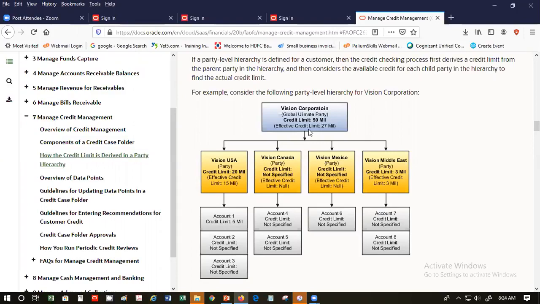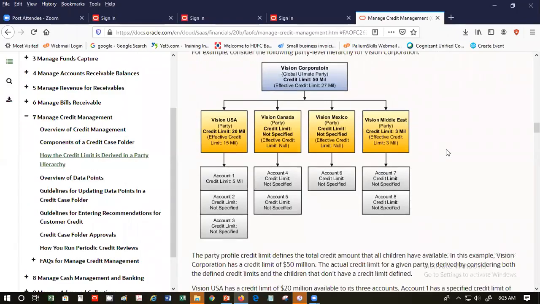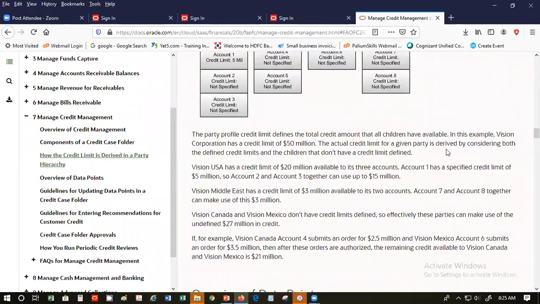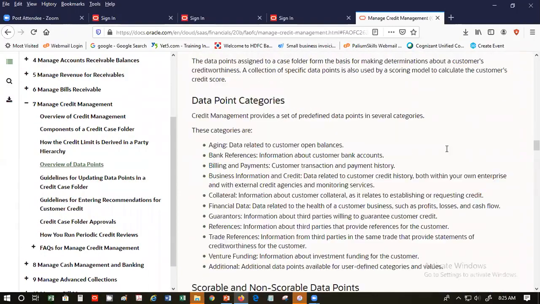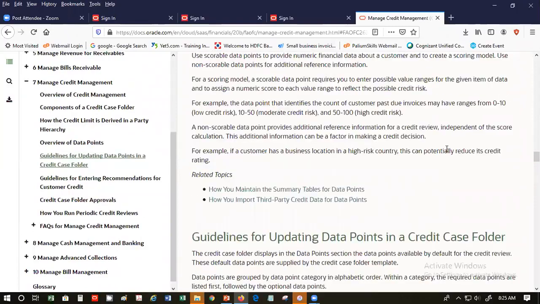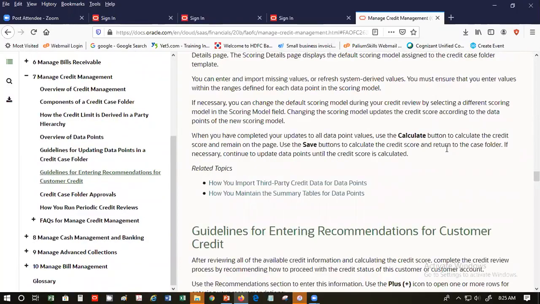This is the credit limit you're talking about for each customer. This is how the entire customer account can be maintained as well. Based on the limit you specify, you can allow or disallow certain transactions for the customer.